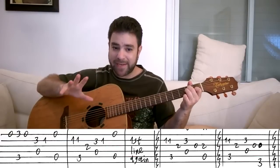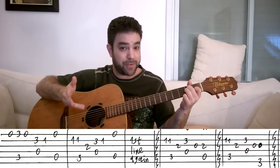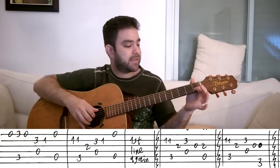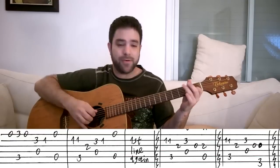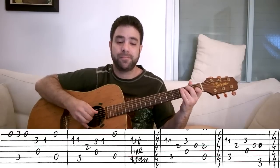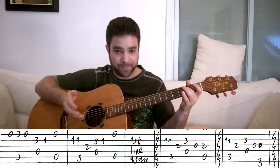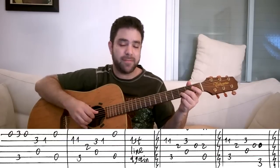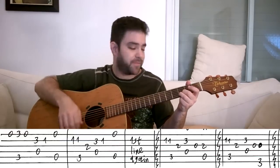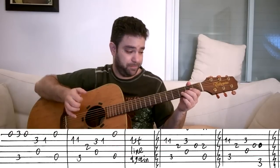Don't worry, I'm going to repeat everything. But let's learn the ending first because it's pretty similar to what we just played. It's 1-1 on the second string. Second time you play the C note, you play it with the C chord. Then 2 on the third string. Then, you guessed it, D, but this time you play 3 on the second string with the D bass, a D octave. Then it's the open third string.